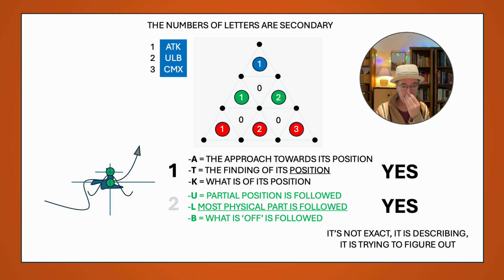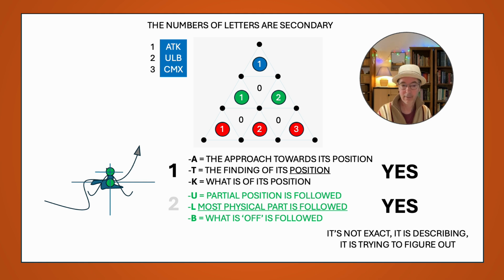So what does that mean? The first 3 letters are only about positions in space. The next level, or more close look, in the L, you look for the most physical part that you can find and that you follow. So what is most physical? So it is about a position in the physical world. Both of these things are only exact in the position, and that they are physical, and that there is something physical or becoming physical. That's already something that you know.